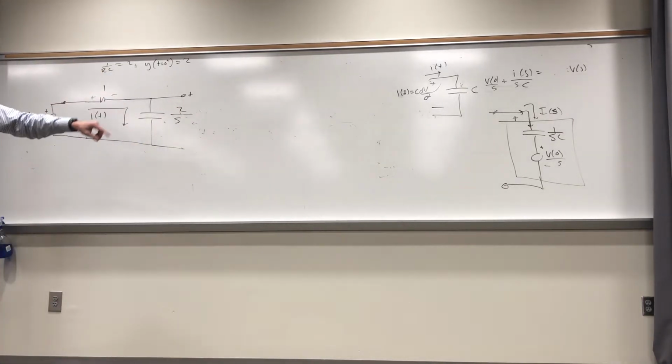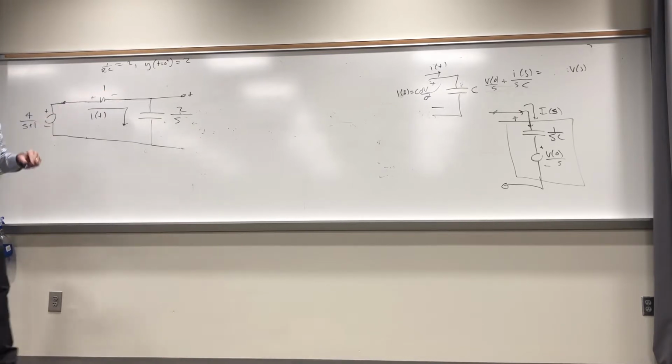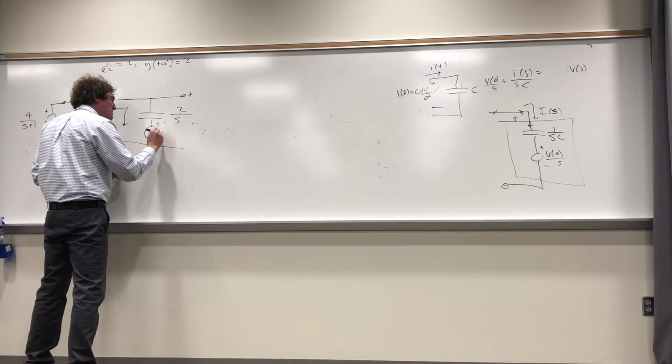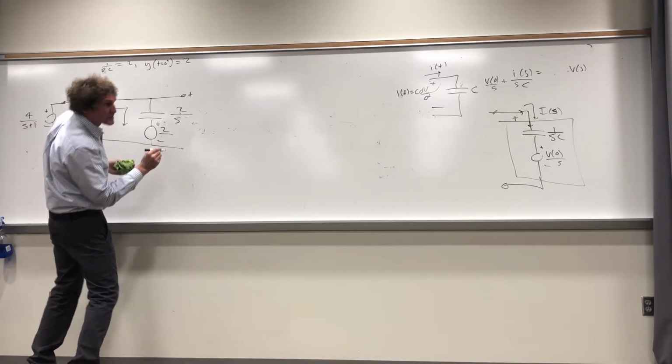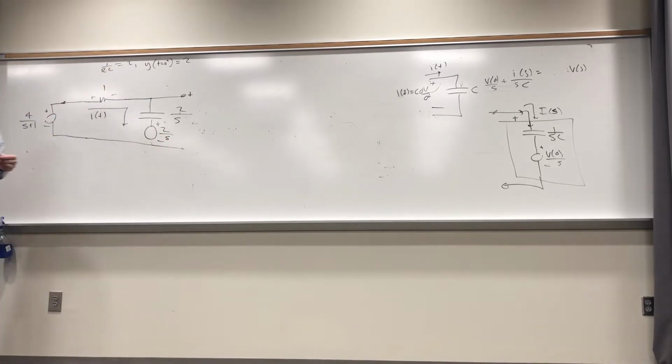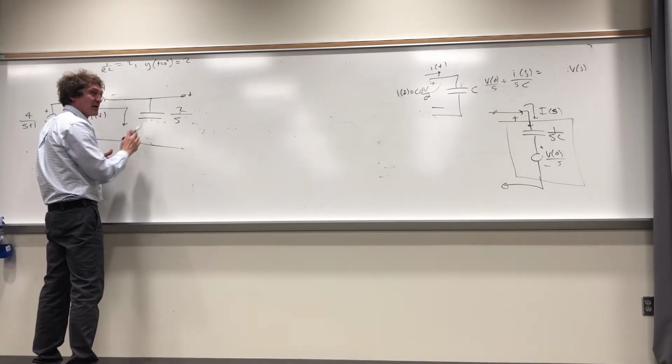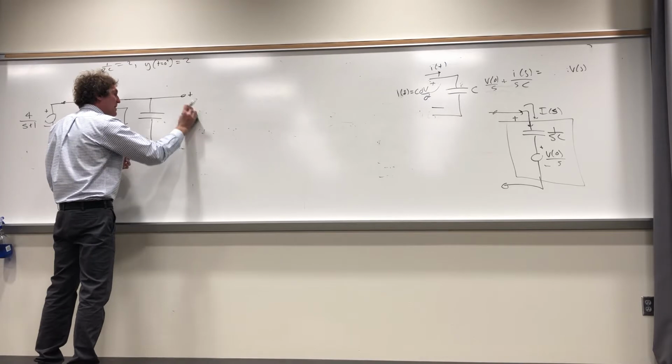Plus, and then you'll notice I have to put down there the initial voltage divided by S, right? The initial voltage was 2, wasn't it, class? So now I put a voltage source here, plus to minus, 2 over S. Some of you noticed something. What can I do with those two? Make it 4 over S. How many see that? Agree with me? Sure. So I can take these and make this one singular thing, this 4 over S, because they're both additive.